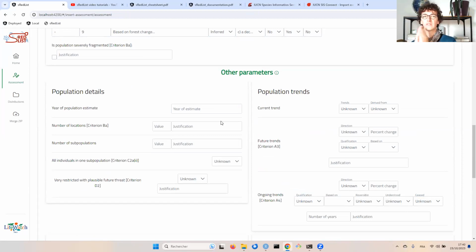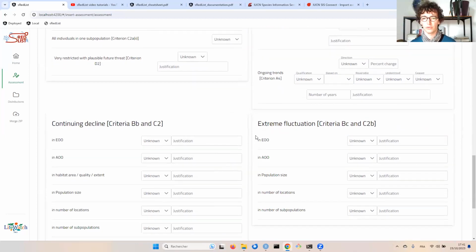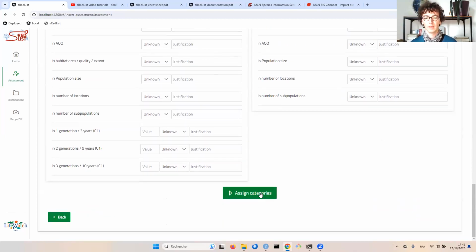Basically, for every assessment, you will still have to go to SIS to edit and complete your assessment. So you can fill it here if you want to save some time in SIS, or you can just ignore that and then finish your assessment in SIS. In that case, I just want to say that the species is probably declining, and no, I don't know future trends, so I will not fill that.